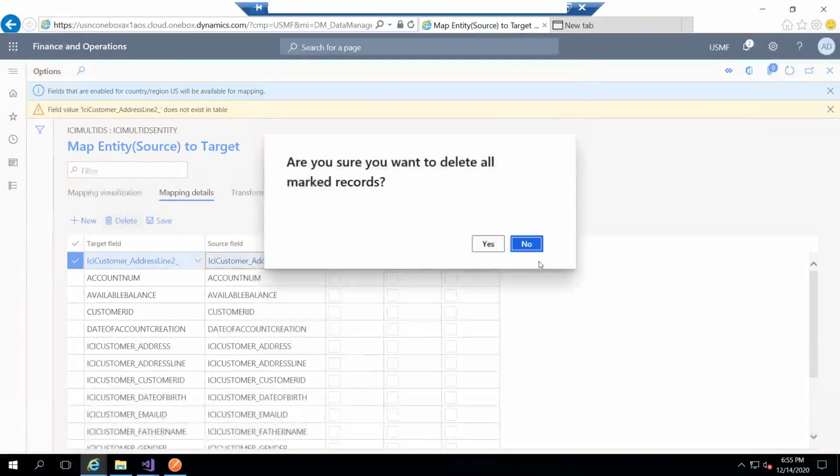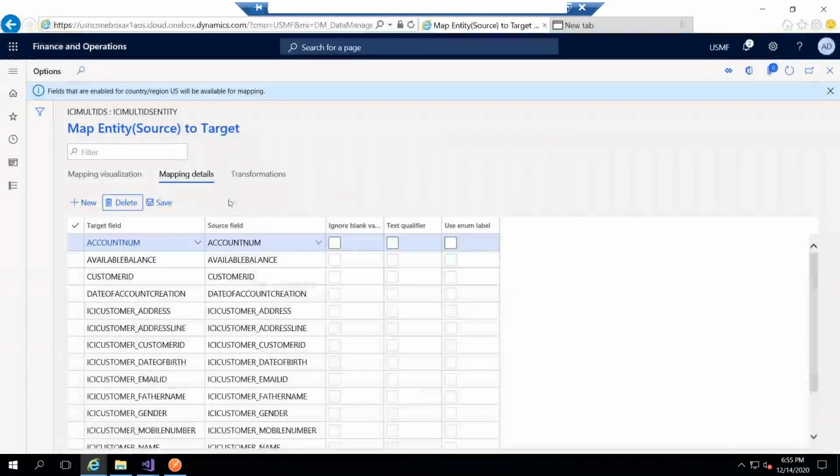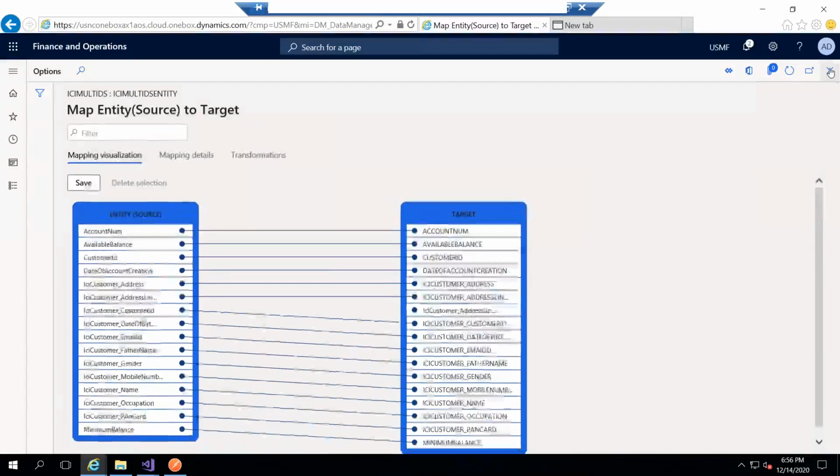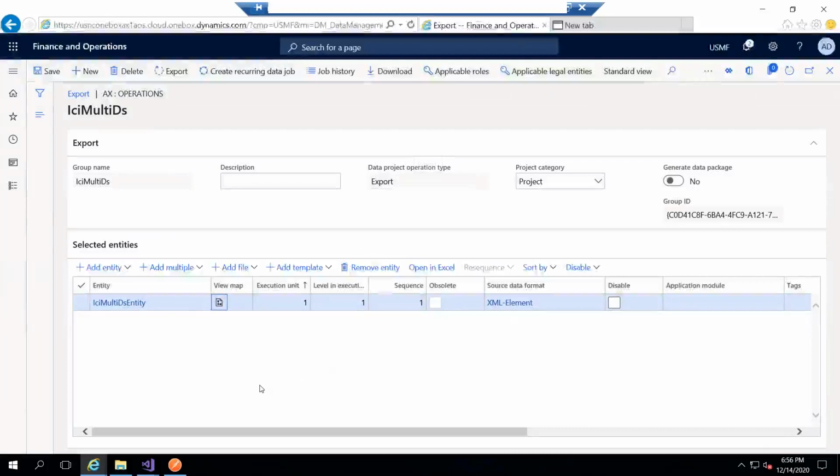Currently, I am deleting this for the sake of getting the data. Click on the yes button and click on save button. I want you to try that unmapped field here. It will be very interesting. Because that unmapped field, people are going to work with it few of the times, not most of the times. Okay, 90% of the times you will get this for data, but few of the times people will work with it. So try it out. Okay, create an unmapped field and map that unmapped field in the mapping to this multi data source entity. That is where we will use unmapped field or the virtual field.